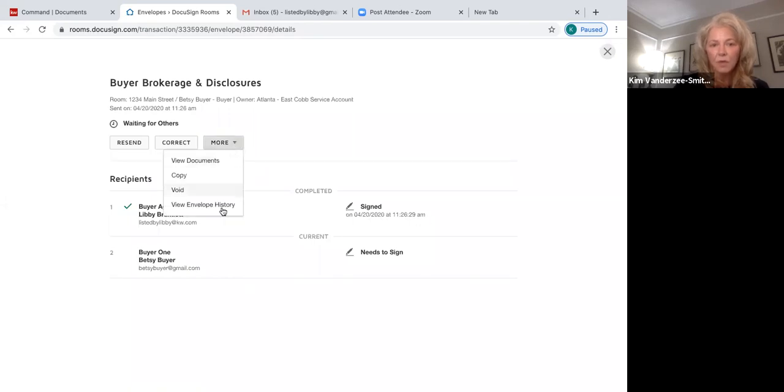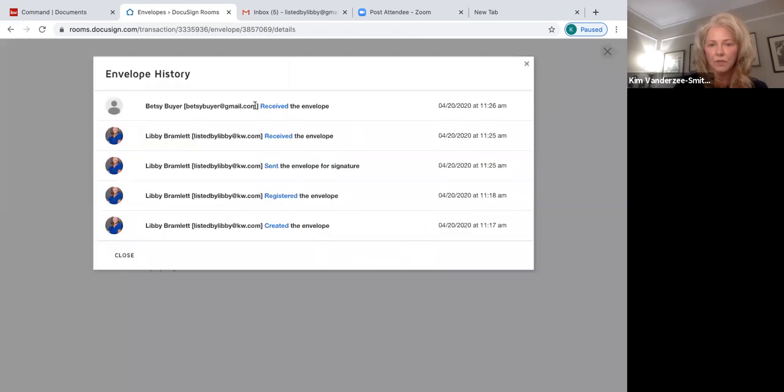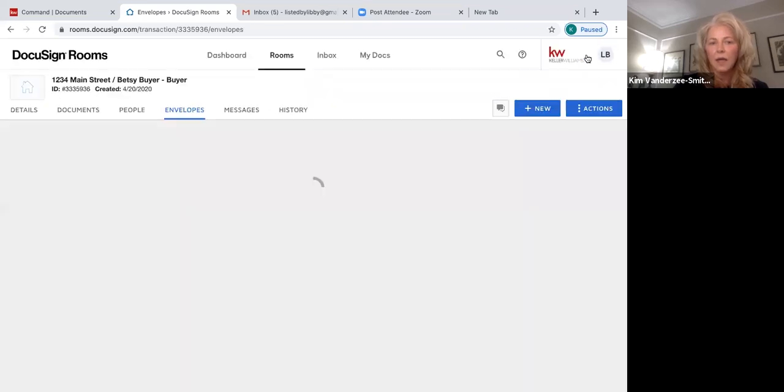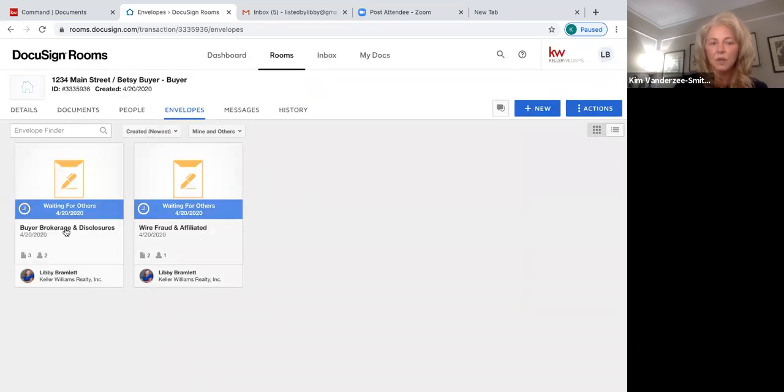And then if you want full envelope history, you click on that. You can tell when you started working on it, what time you sent it, what time it was received, then you signed it. So it gives you all that detailed information. And then once everyone has signed it, it will give you a printout in your envelope showing that everybody has signed it.